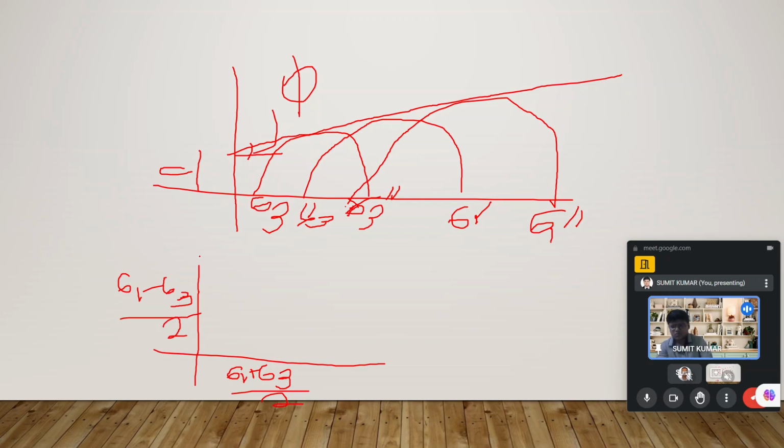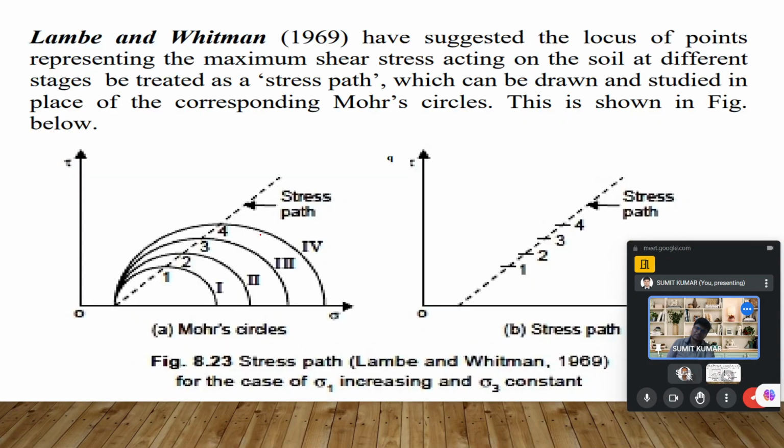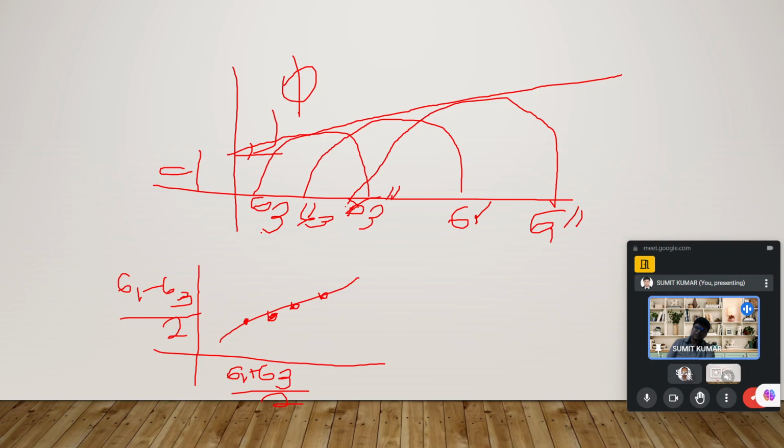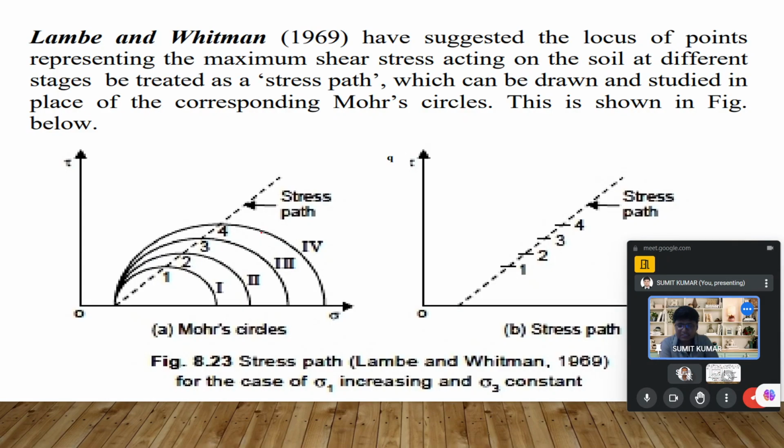Okay, so with the help of that, we draw a graph and we find the different points on this graph, and those are the points which we join. We are able to find the stress path. So these are the things we are trying to do during this section. I think my points will be more or less clear to you. So I will go ahead with this in our discussion.